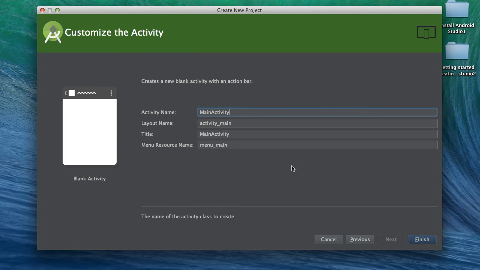Here is kind of the tricky part. All these different names. What do these names mean? What's activity, layout name? Basically, the layout is how the app is going to look. Let's break this down a little bit more. The layout will be one screen. Maybe this screen will have the title of the app, and it'll say, like, click here to have fun, or something like that. Where the button is, where the title is, what it says, that kind of stuff is stored in the layout name or the layout file.